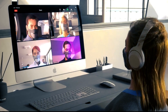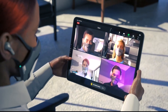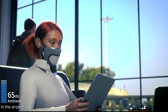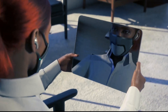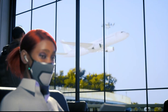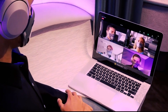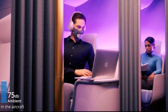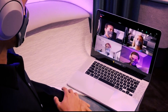The SkyTed Silent Mask can be easily connected to any Bluetooth-enabled device, including smartphones, and is compatible with video calling applications such as Zoom. With the SkyTed app, you can also control how visible or invisible your sound bubble is, and when necessary, boost your voice's volume with the voice booster. You can get the SkyTed Silent Mask on Kickstarter for just $199 — a 50% reduction off the regular price, for a limited time only.